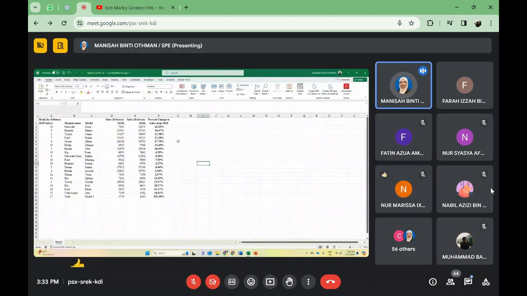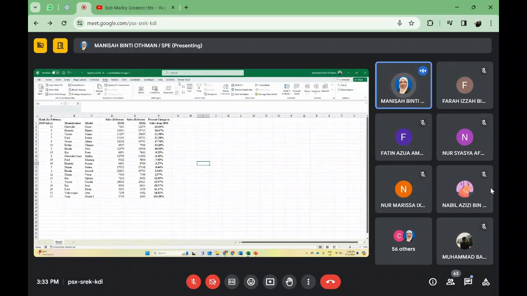Now let's say I want to filter my data based on certain criteria. Depends, you have different data and different filtering that you want to do. Let's say I want to filter based on a certain manufacturer only. So again, go to the Data tab. I have to introduce all the functions in all areas. So this is the main filter.